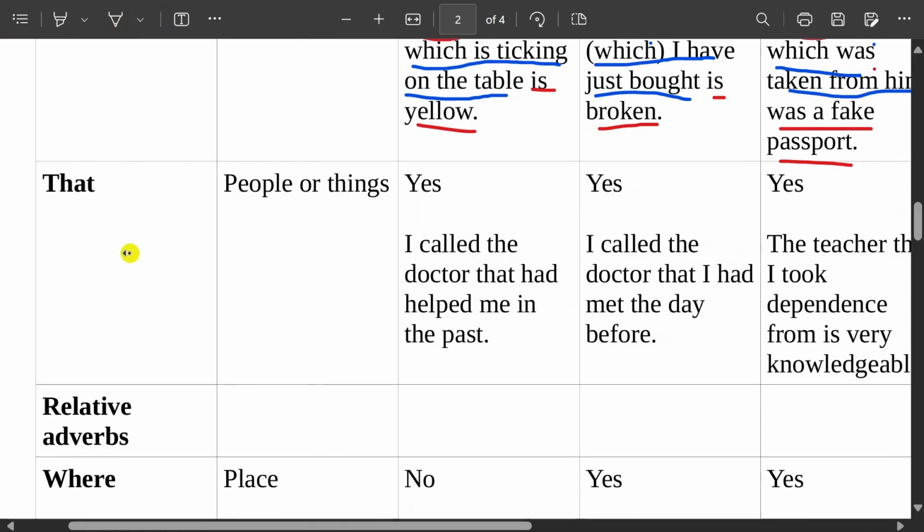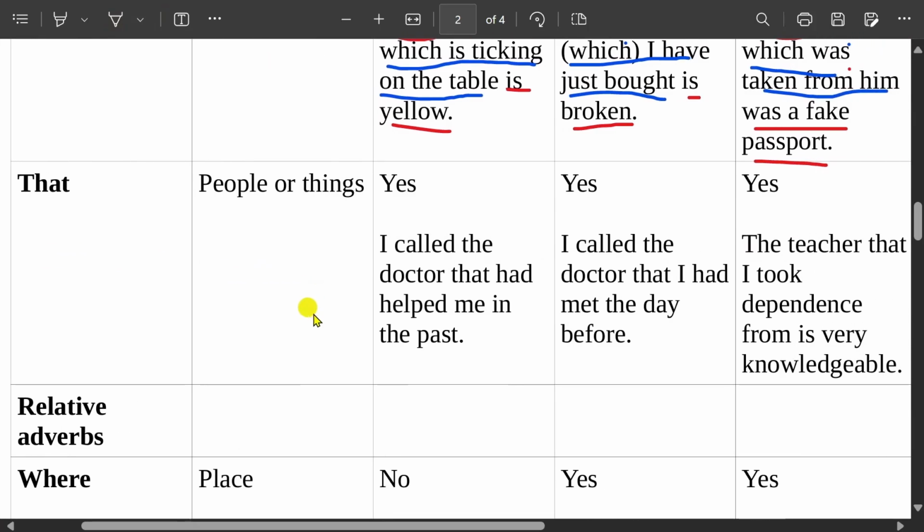Which way can we easily know about defined or non-defined? Defining or non-defining? Yeah, this is why we have all these examples. You have to try to figure it out. The noun that it refers to is already specific. It's already clear. That's one way. If you're just reading, there should be commas. If there are commas, it's non-defining. But if you're writing, you don't know, right? Yeah, so it's more important when you're writing to understand, no?